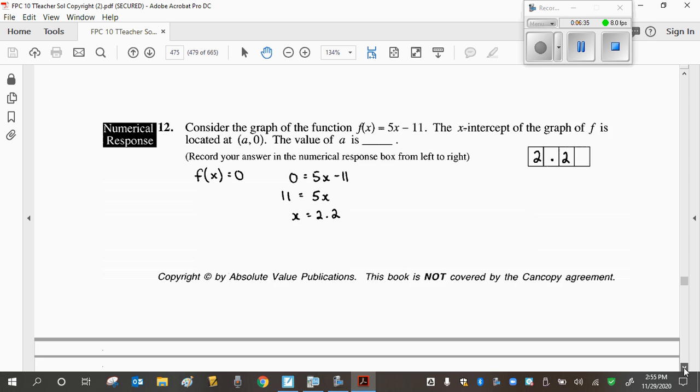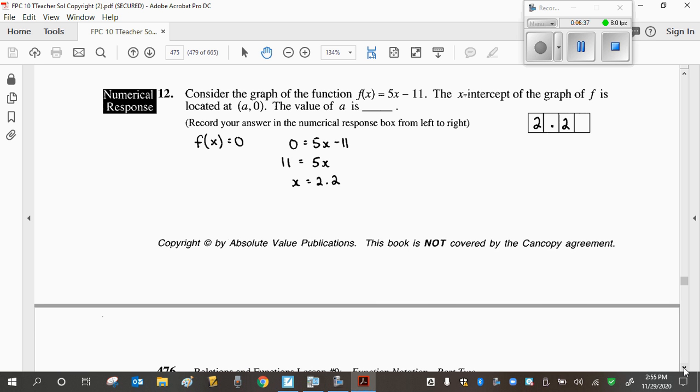Lastly, I think I'm gonna have to solve an equation here again. X-intercept, what does that mean? Okay, so it's important to know that x-intercept means y equals 0. What do you mean y equals 0? There's no y. Yes, there is. F of x means y. So you have to sub it in wherever you see f of x or y equals 0.